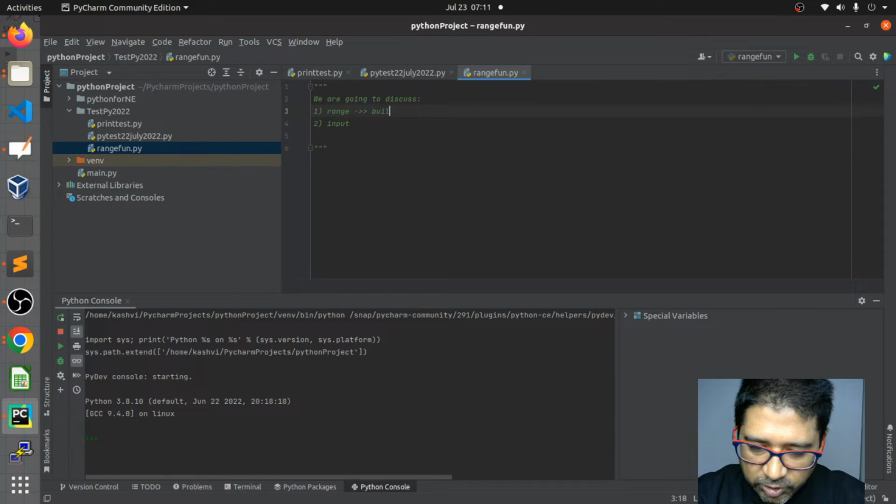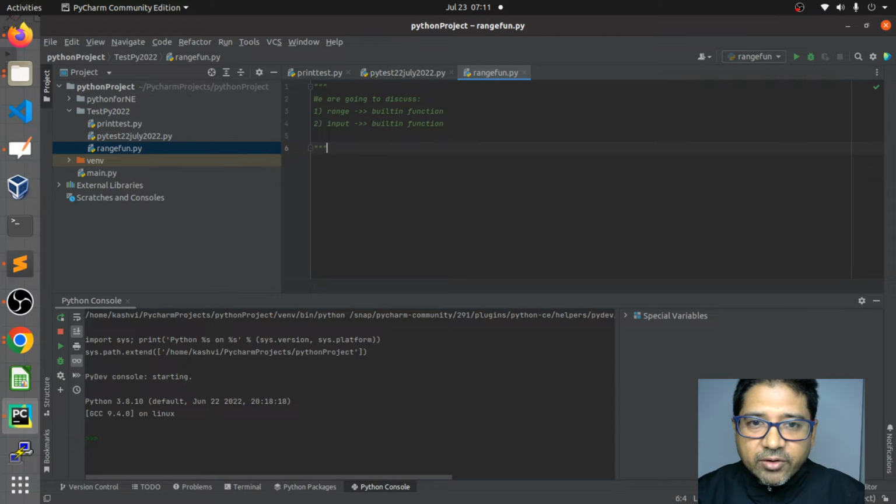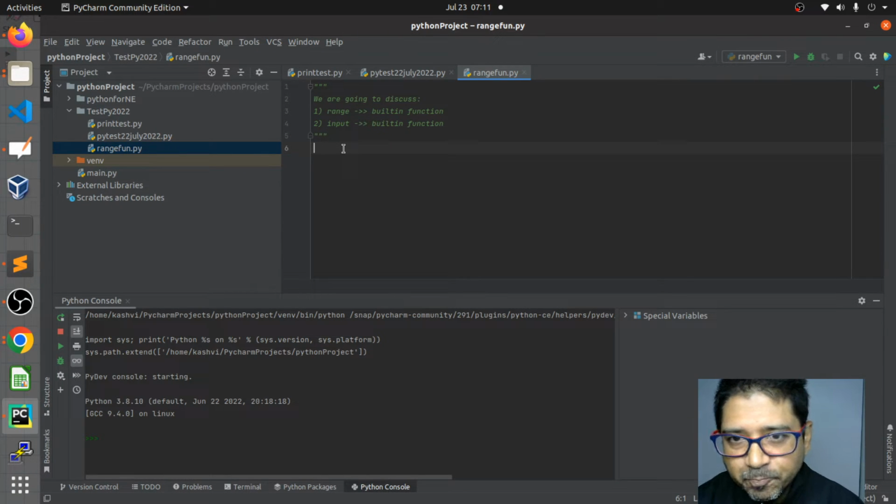We're going to study built-in functions. I just want to show you the example. Built-in function, that's all. Okay, so let's start the study. This part is still part of our comments. Now the actual program is going to start from here. Clear? This is a different way to write multi-line comments in between your program.